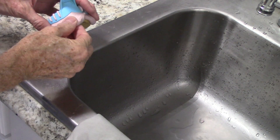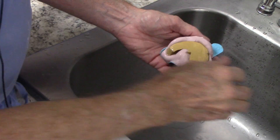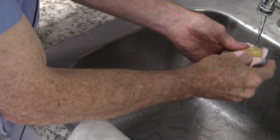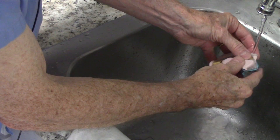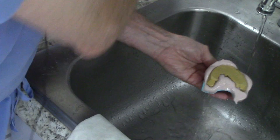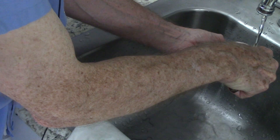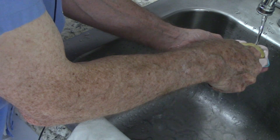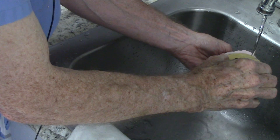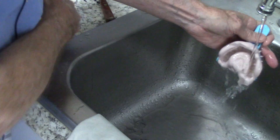Okay, it's set up by now — it's nice and hard. I could just pull it out, but I've found it's better to run a little water and keep it wet while you're separating it. I can take my finger or a lab knife and get under there and pry it up a little bit. The water will help it separate. I just slowly pull it out and as it starts to separate I keep the water running under it. Just wiggle it out.